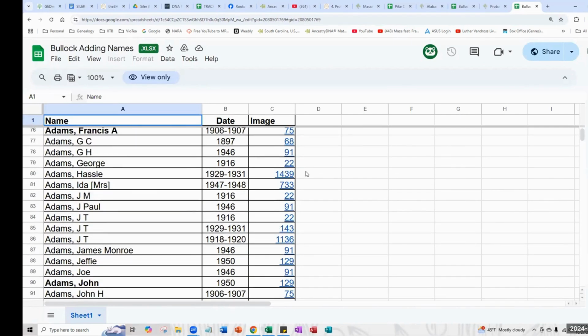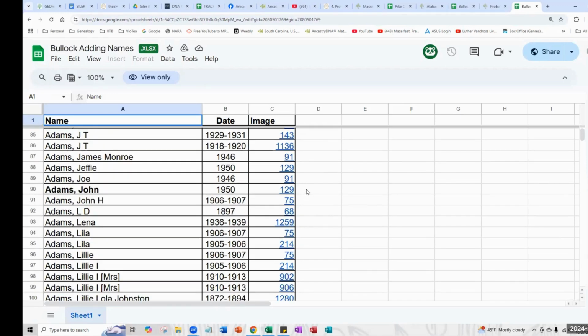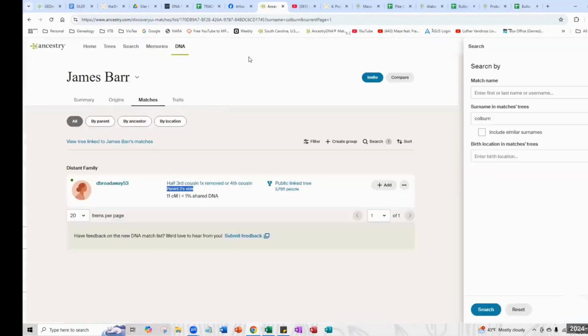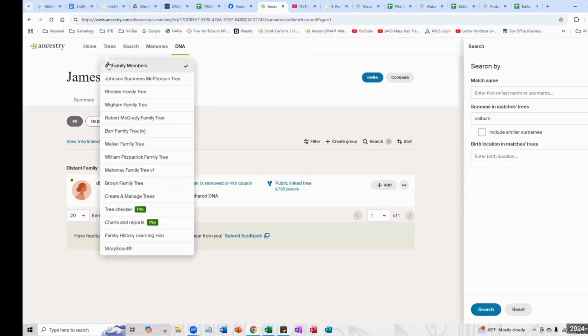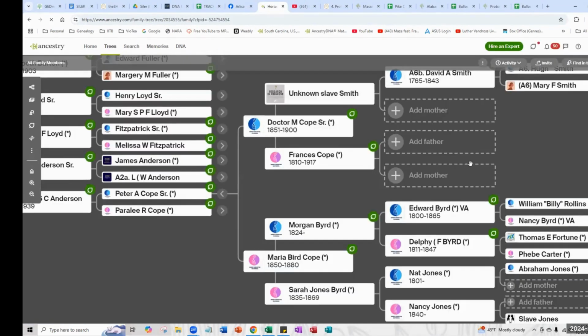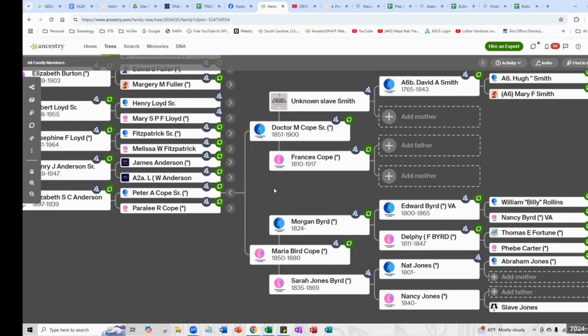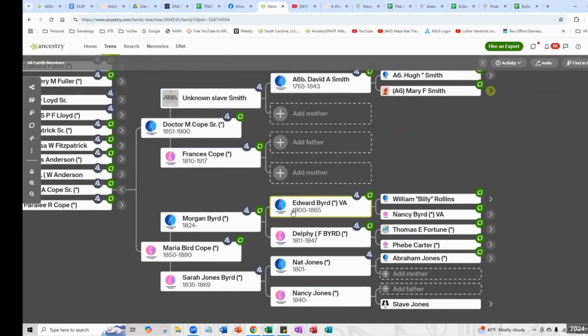So remember I told you my ancestor out of South Carolina was Wanamaker? Oh, I'll show you my tree real quick. Okay. So Kathy and I realized that we're related through our England connection.